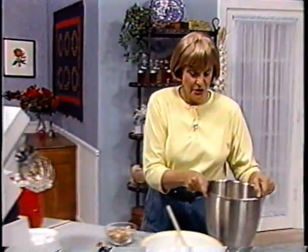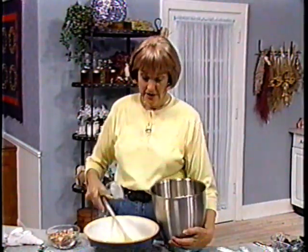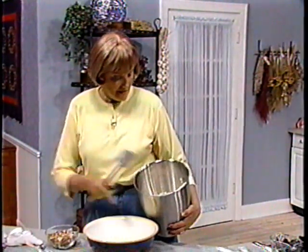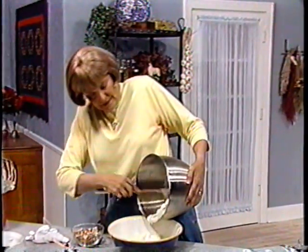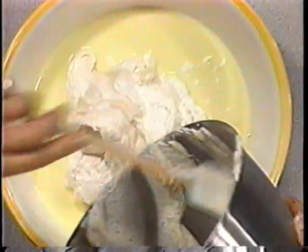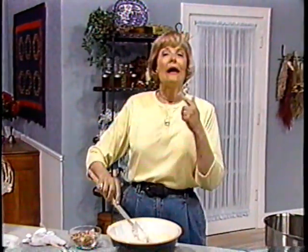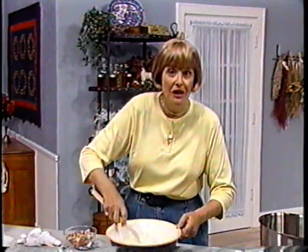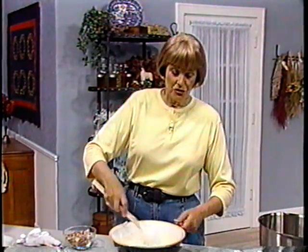Fold this into the custard and we're going to have a terrific mixture here. You don't find praline ice cream so much in Louisiana because they eat all the pralines before they have a chance to get in the ice cream — they might be sensible, who knows. Now, Cajuns directly trace their heritage to the Acadian French who were originally from Nova Scotia and really relocated in South Louisiana.